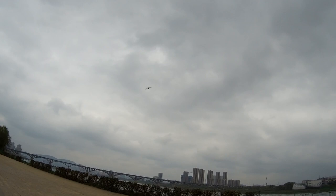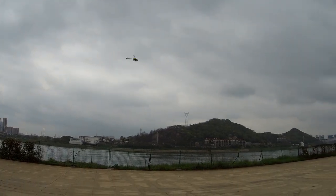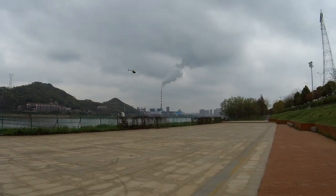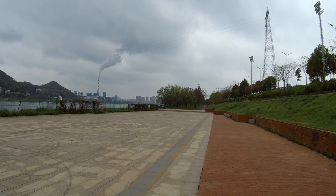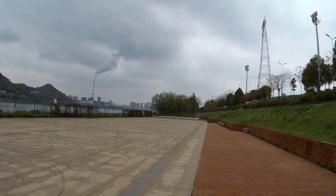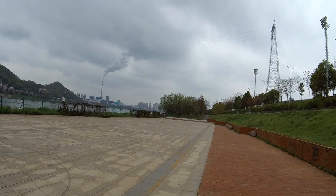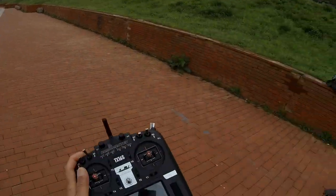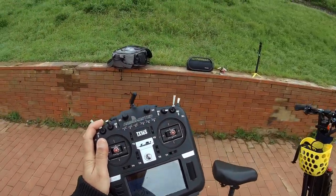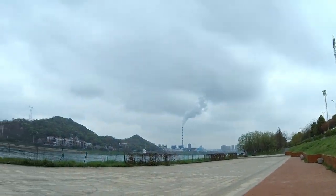Let's go somewhere slightly farther and activate RTH, and see how that goes. I will cancel the RTH when it arrives back at the landing or takeoff position, and then keep flying until it activates RTH all by itself. So far, 5 minutes, 55 seconds, 56, 57, 6 minutes.